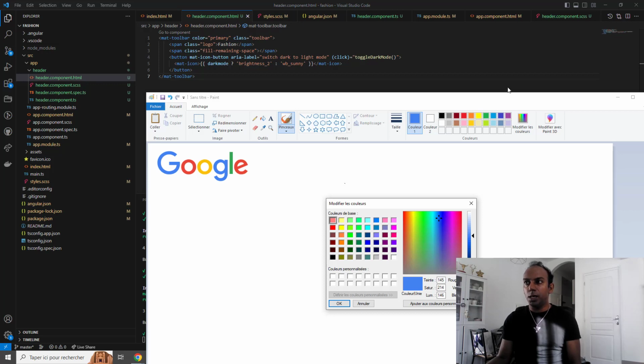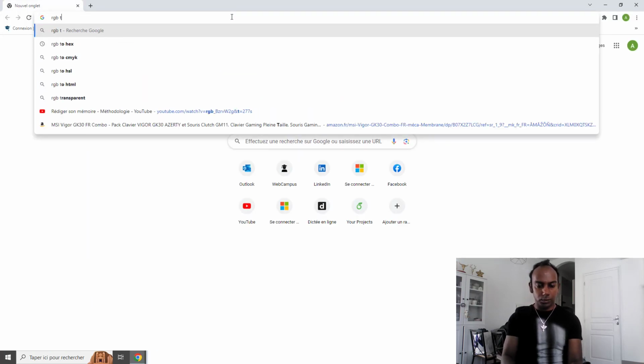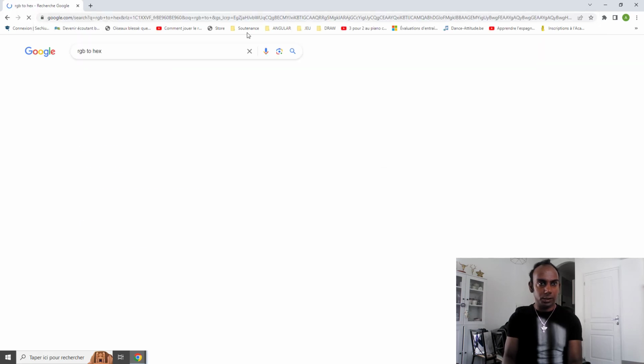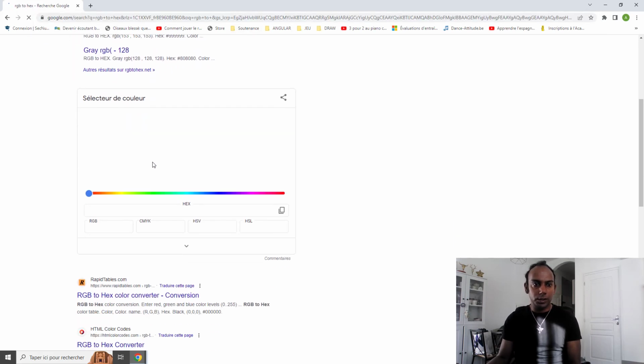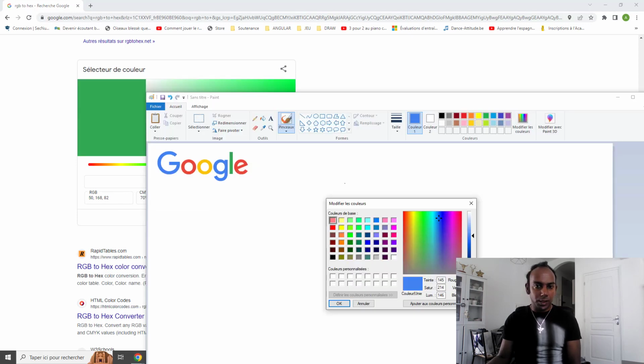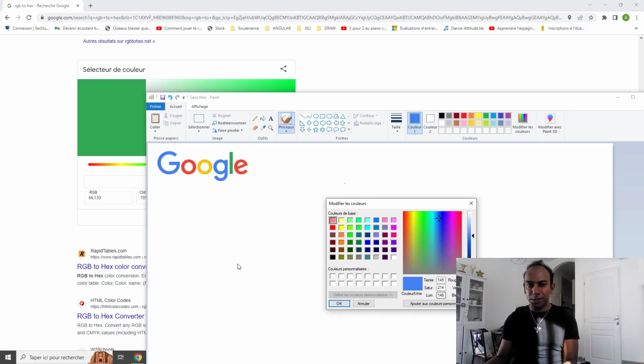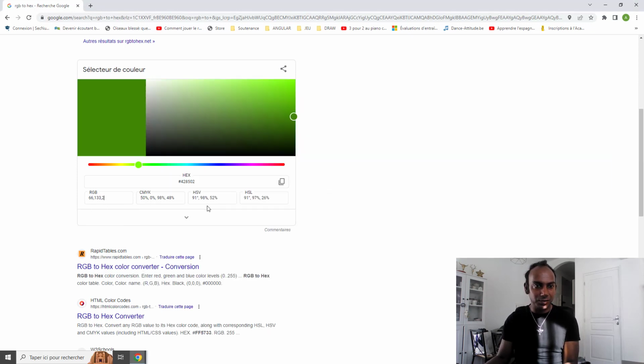So I use RGB to hex, and in Google you already have an integrated tool here, so we can use that, and we can see the value, so 66, and we can watch here the last value, 245, and this is it.